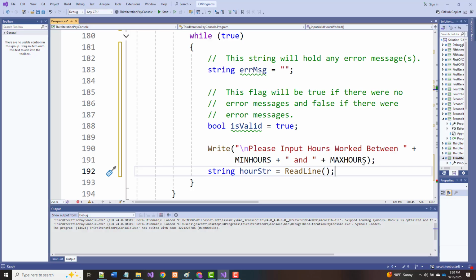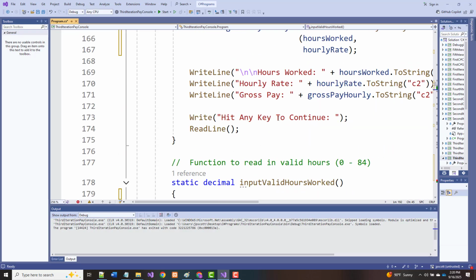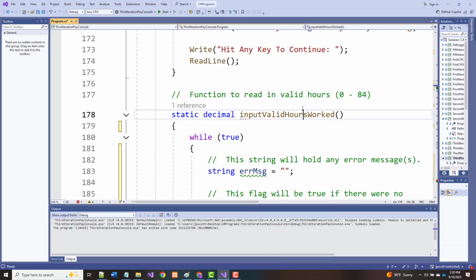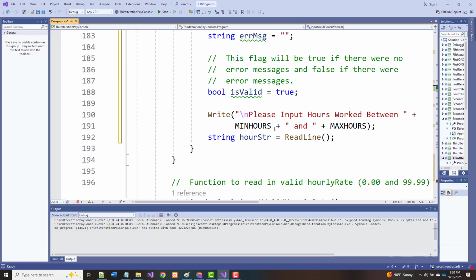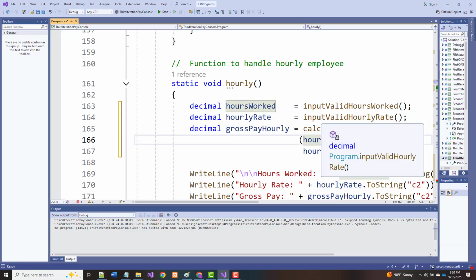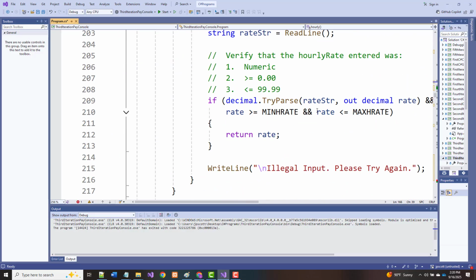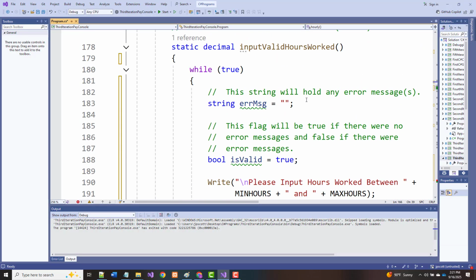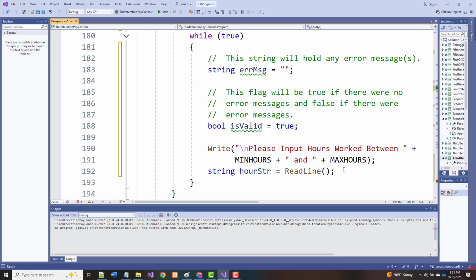So, what we're going to want to do in here is, rather than just input valid hours worked, actually that's an okay name because that's what it is. Let's see if we can combine everything into here. So this hourly rate and basically just about everything. Let's look at that. All right. So this is what we put in. There's where we are so far.